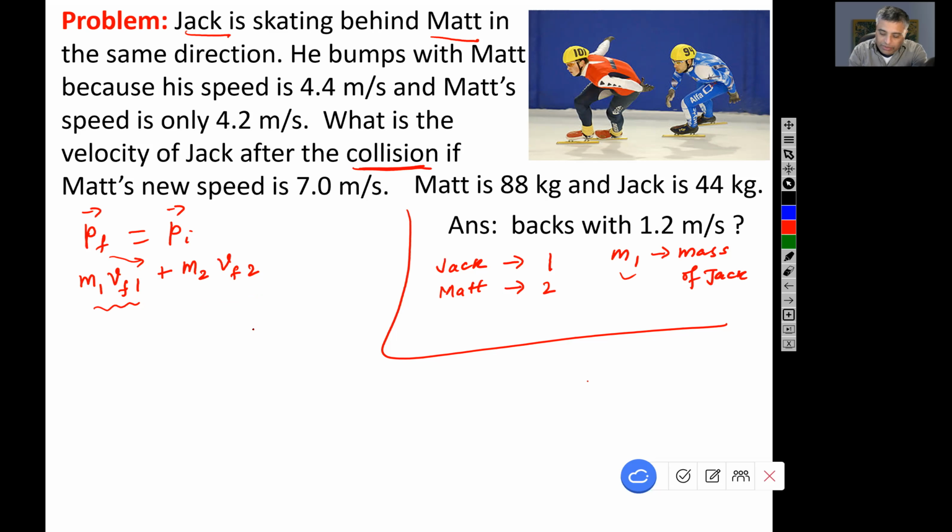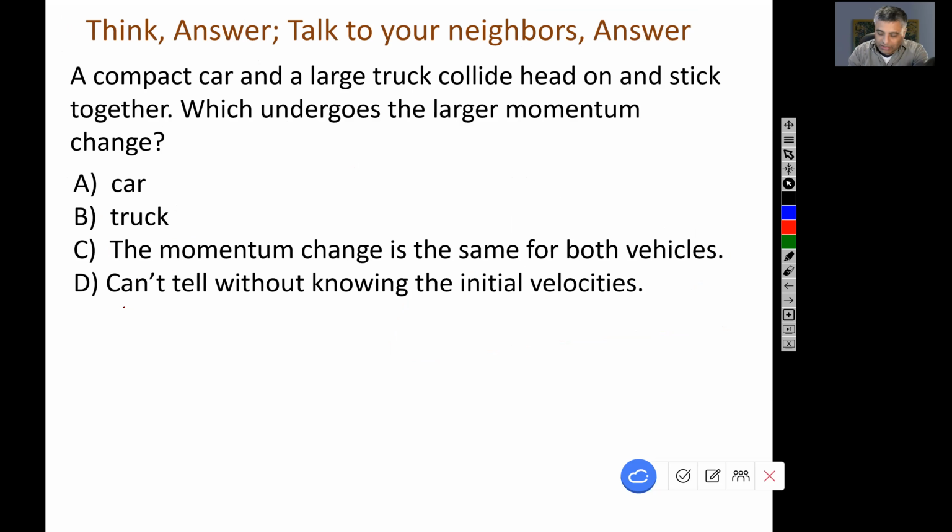Now I need to repeat this for the initial. Again, the portions are the same, so m1 and m2 are going to be the same. The only difference is now the velocities: the velocity of portion 1 and velocity of portion 2. And we denote that by subscript i, initial. So I can just copy this.